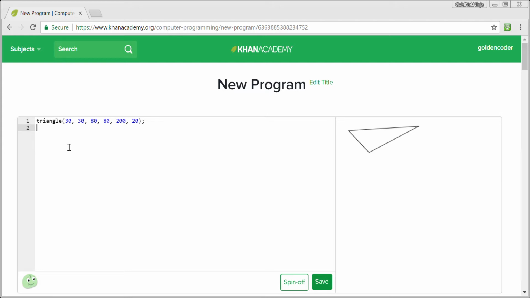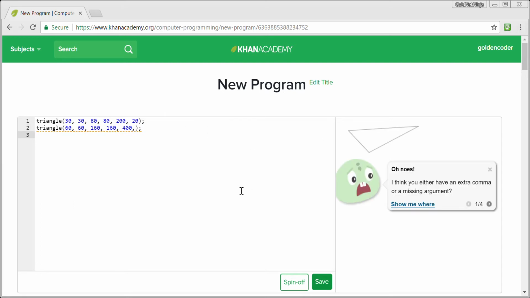So let's make another one. We would write triangle, and then you would basically do that. Let's do 60, 60, 160, 160, 400.